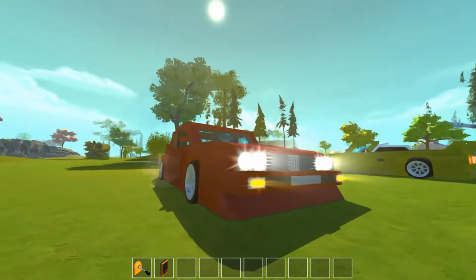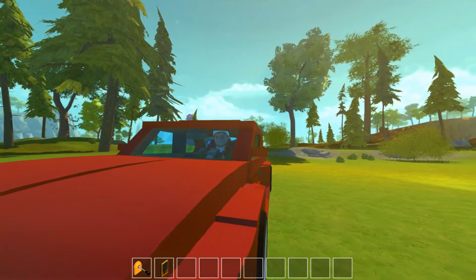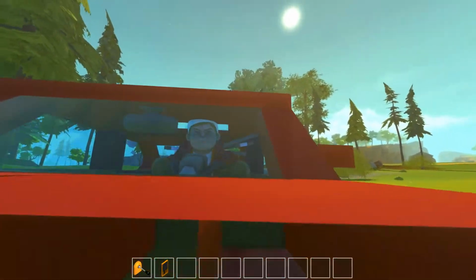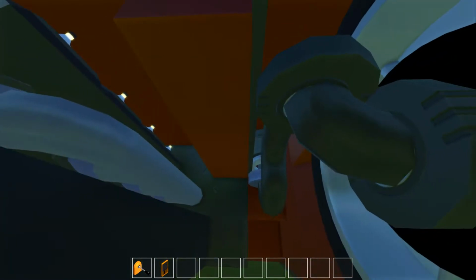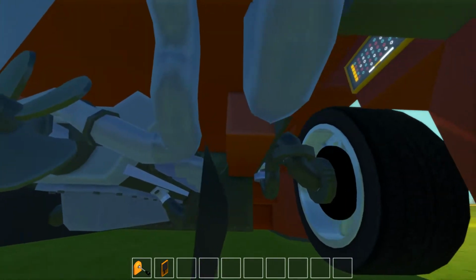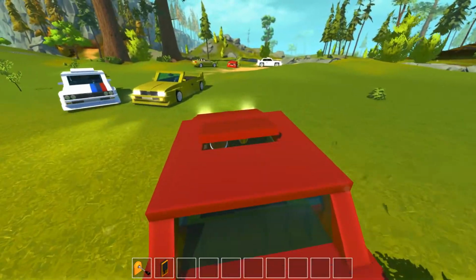And also let me show the suspension and how I made it here. See, I don't have space for the suspension and the steering right above the wheel, so I made the suspension where it is. I made the suspension here a little bit deeper and then the steering is happening above the wheel, and it works really well and the suspension works.